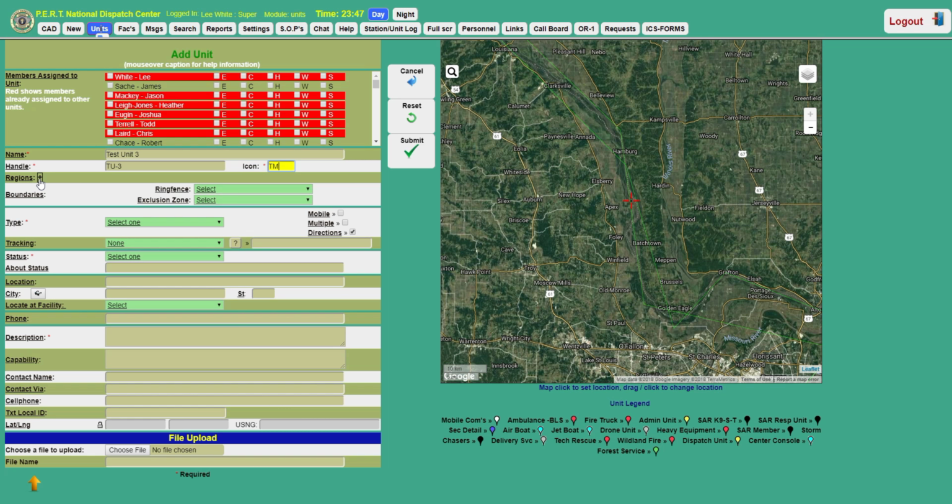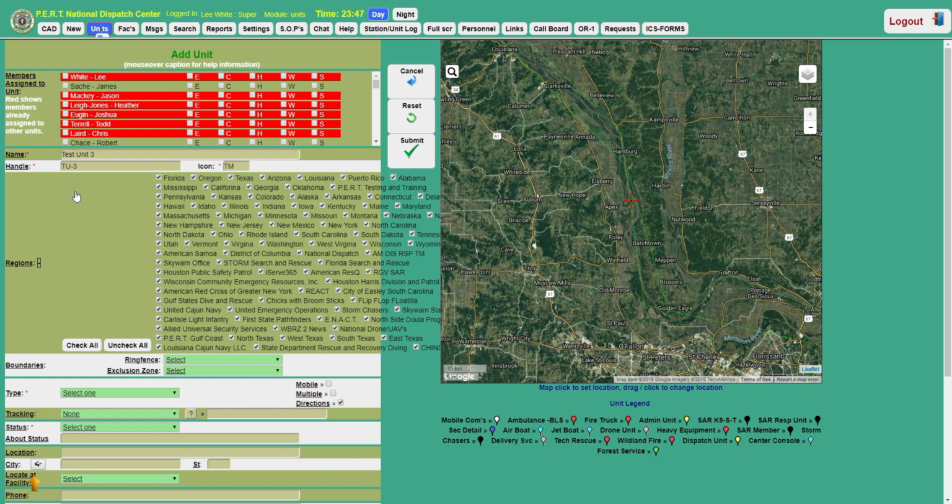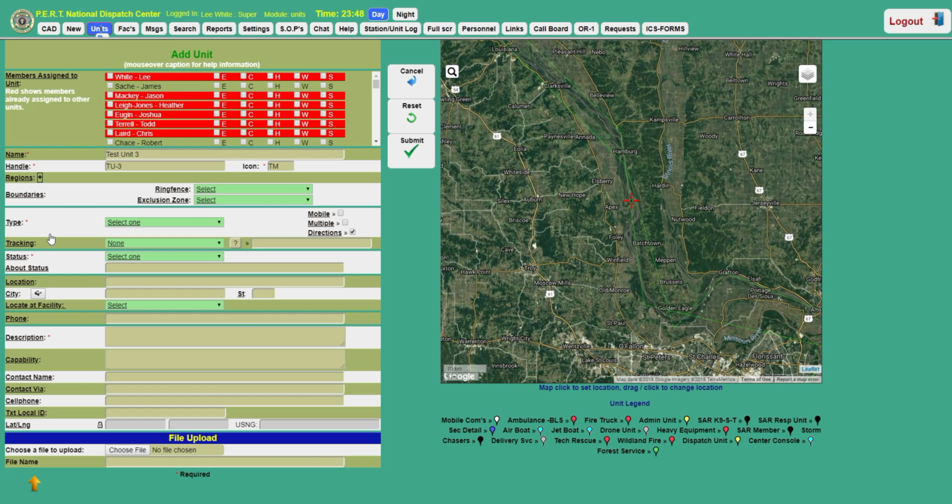So make sure that when you're adding a new unit, you click on regions, uncheck all, and then you want to check either the state that this unit is with, if it's a PERT unit, or if it's another organization's unit, like say United Cajun Navy, or any of these, then you want to click that unit to assign this one to. So what we're going to do is we're going to go ahead and assign this to Oregon. Then we're going to collapse that.